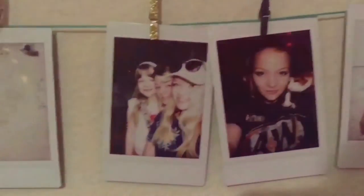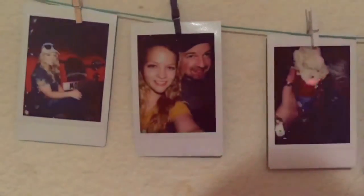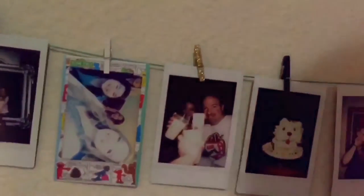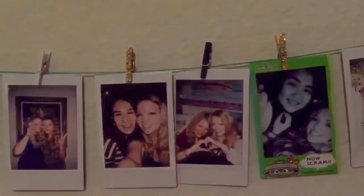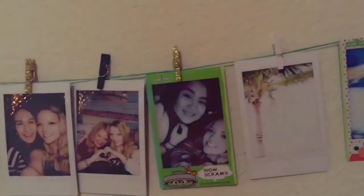A selfie with me and my two guinea pigs named Cinnamon and Sugar. A picture of my sisters and I just about to board the cruise ship. 'Morgan' carved into the Cozumel sand. Some ice cream my sister and I ordered. A selfie of my dad and I in Costa Maya, Mexico. Me in front of the Morgan car on the cruise ship. My three sisters and I on fancy night at the cruise ship. A picture my best friend Katrina printed out using the Instax printer. My dad, sister, and I at Starbucks. A puppy cupcake that I made. My sister and I. My best friend Sarah and I. My mom and I. Another picture Katrina printed. An overexposed picture in Costa Maya, Mexico. And once again another picture that Katrina printed.